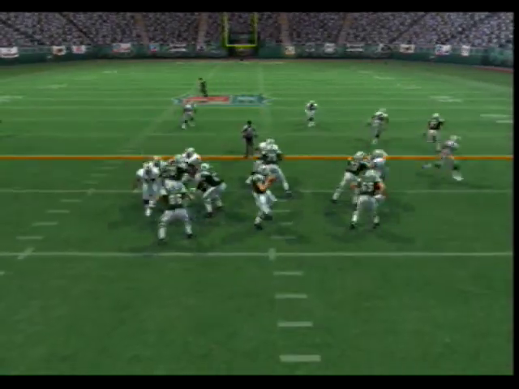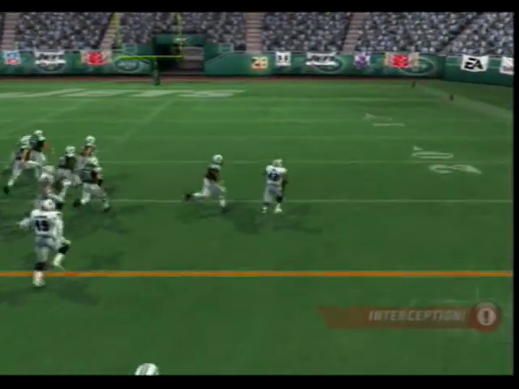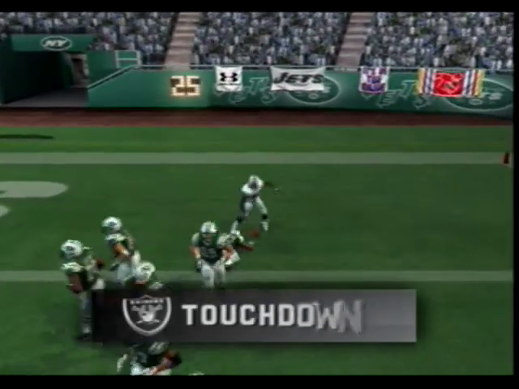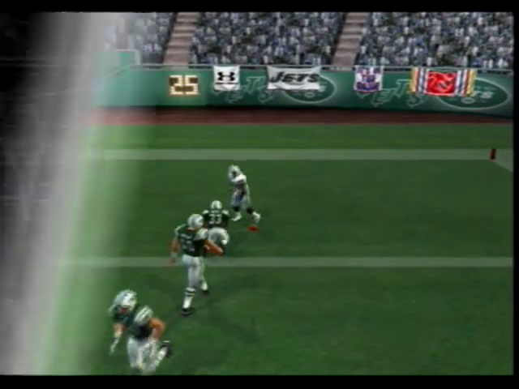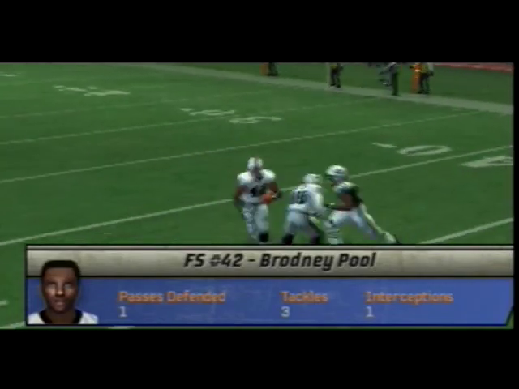Let's go. Here we go, baby. They're coming with the blitz. With the pass, Rodney Poole picks it off. The 30, the 20, the 10. Touchdown, Raiders. Look at this one. He makes a great play on the ball, and he gets himself in perfect position to come away with the interception.